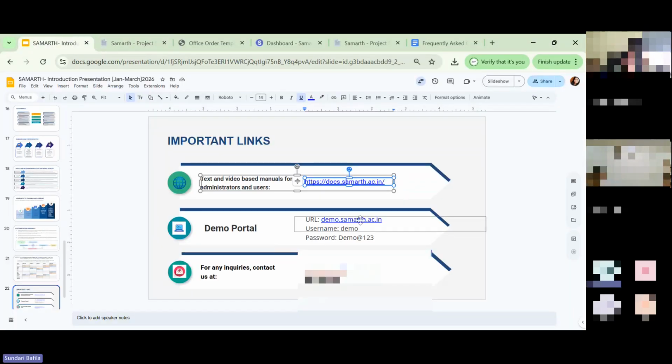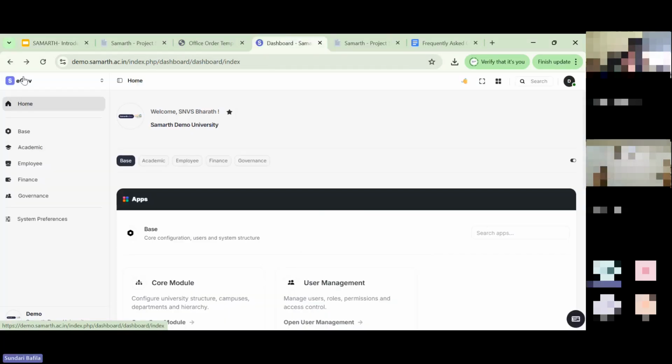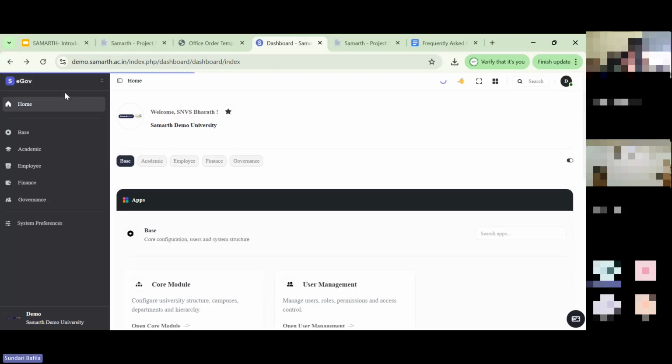Next, we have the demo portal. Just give me a moment. So this is our demo portal. Your university's instance will look like this. We have all four domains here: base and employee, academic, finance, and governance.